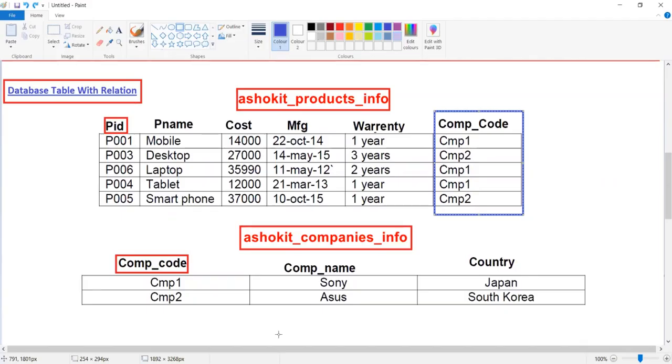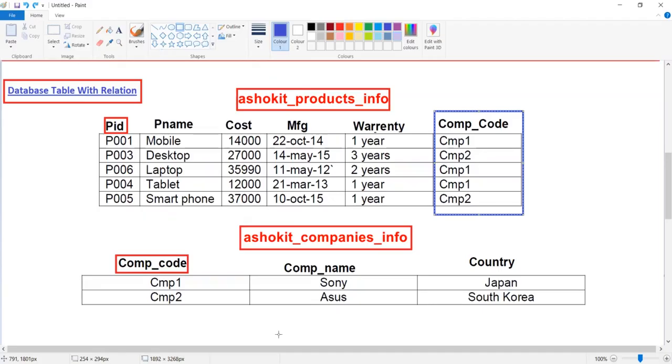So which one will be the parent table and which one will be the child table here? Products is the child table.